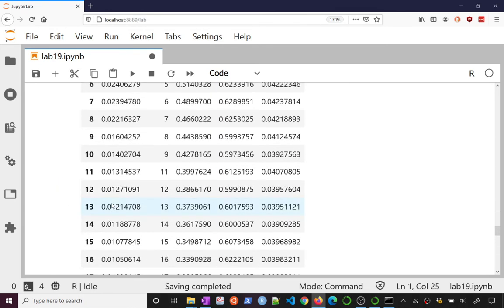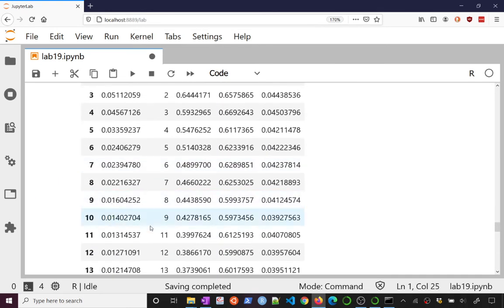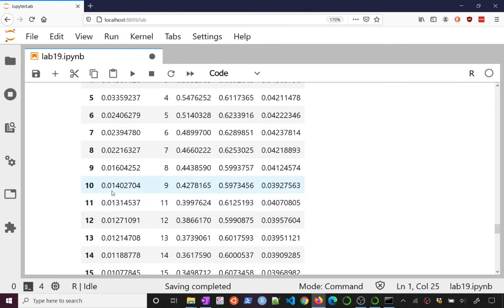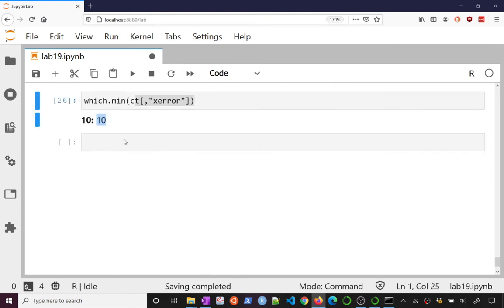This says row 10, so that should correspond to about here, which is actually 9 splits. That seems to be the lowest, 0.597. You can see it's like 0.62, it gets down to 0.595, and then it starts increasing again. So it looks to be about 9 splits, or this value of alpha is going to be my optimal.